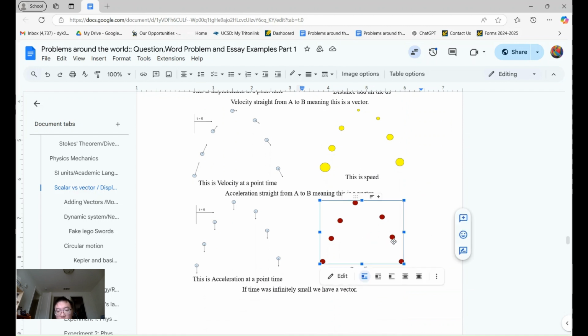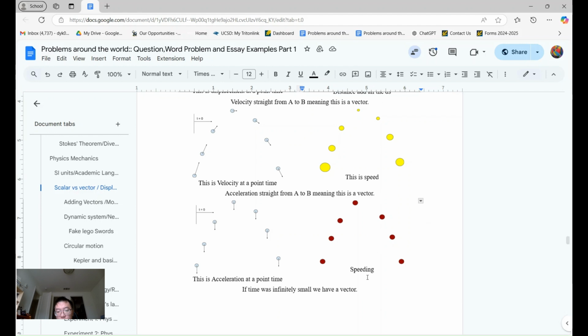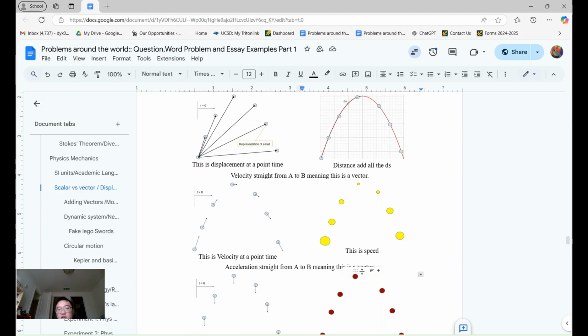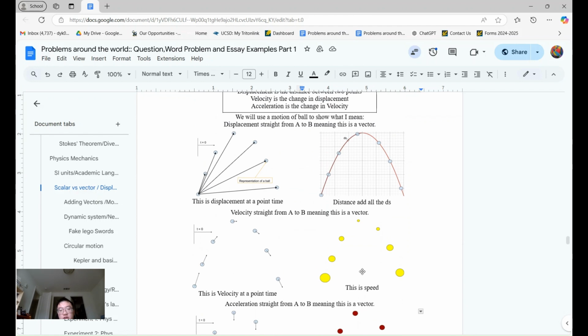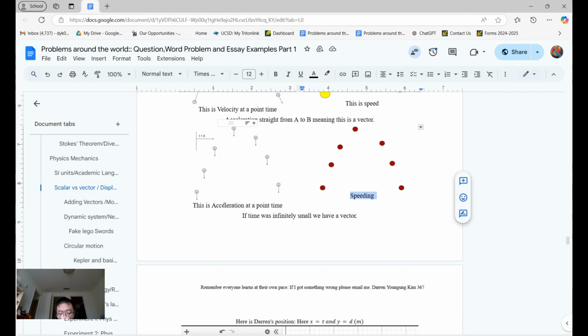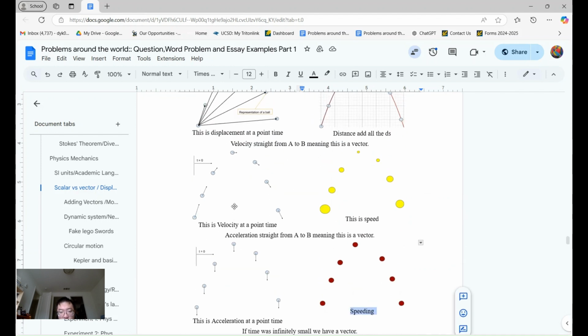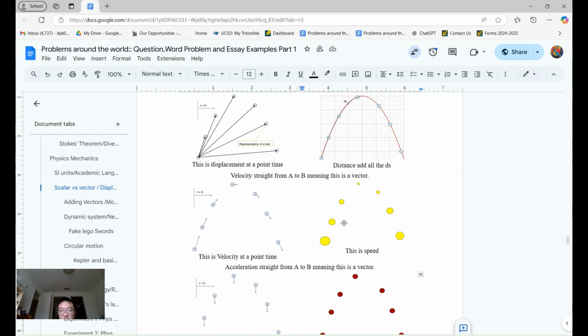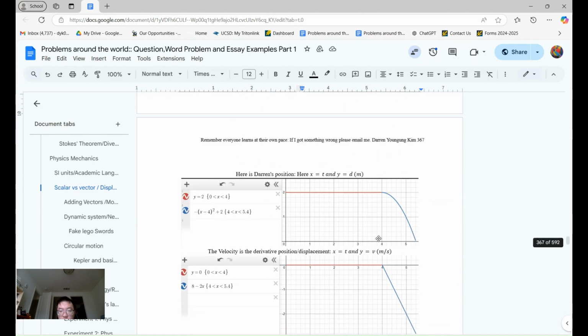I wish there was a better definition for acceleration because it would make my life so much easier. But the scalar is speeding, which really sounds like a speeding ticket. Maybe accelerator or something, I don't know. I don't think there's a scalar version of acceleration that I know of. For some reason, speed has a word for it, and distance makes sense for it to have a word versus displacement. Anyway, with that said, I think I'm done with this talk.